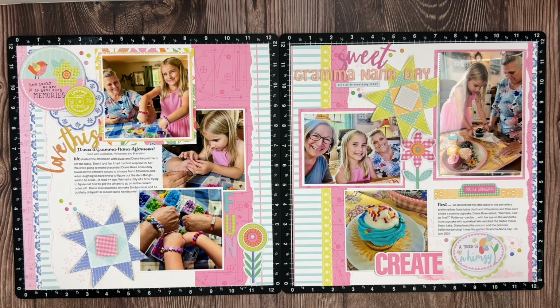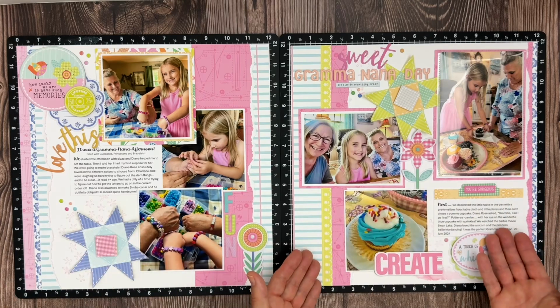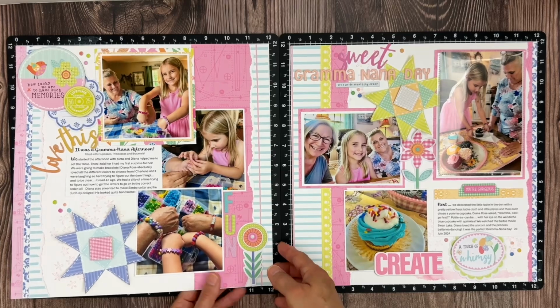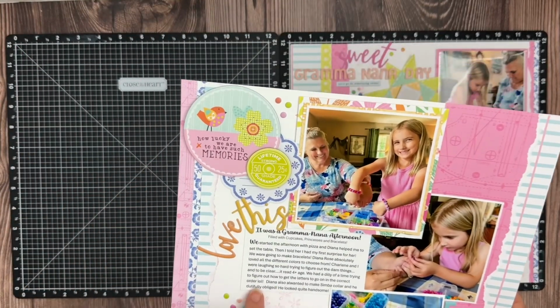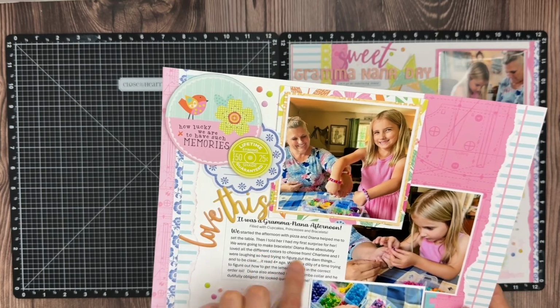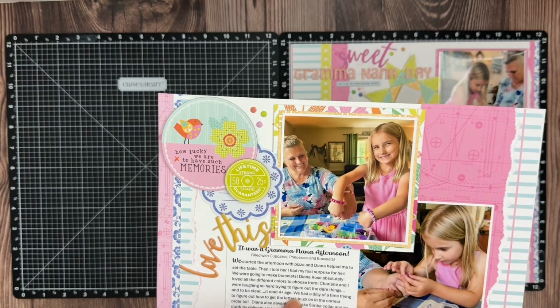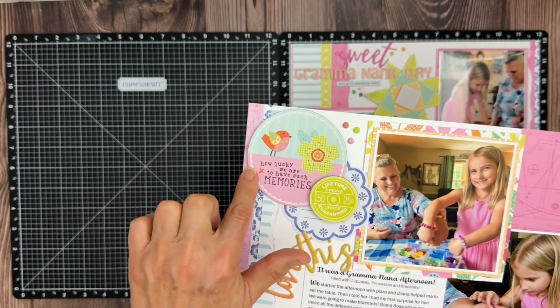And it tells the story. So the first page has us building the bracelets. The second page has us watching the movie and the cupcakes. And I guess if there's anything I would say to you, it is relax and enjoy the process. It's never going to come across perfectly. You are going to make mistakes. In my journaling, I misspelled something up here with Simba. I don't care. It's my story. And you know, if someone's going to get all wrapped up in that, they are not my friend.